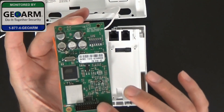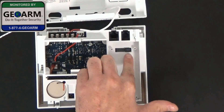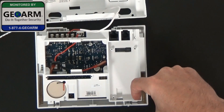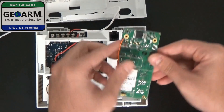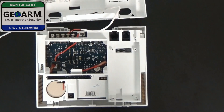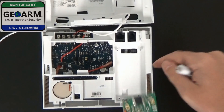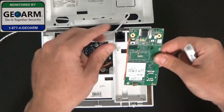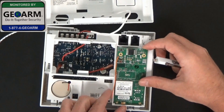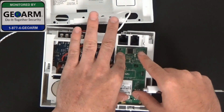You're going to see that the communicator has the male end of the device, so that's going to line up with this area right here. And if you notice, right down here you'll see two grooves, which is where this communicator is going to slide underneath, and then the male end will click right into there. The male end is going to be facing the female end. You're going to take this front part of the communicator, slide it right underneath those tabs, make sure the Z-Wave antenna doesn't get pinched, and it should just squeeze right in there.